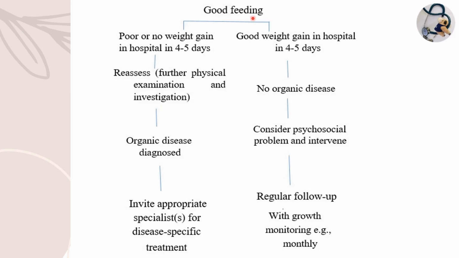Then suppose after you start the feeding there is poor or no weight gain in 4 to 5 days in the hospital. Then you reassess the child, do a further physical examination, and try to find out whether any medical problem or organic disease is there or not. If you suspect an organic disease, accordingly you have to investigate, inviting appropriate specialists for disease-specific treatment. So accordingly you can refer the child to the specialists.